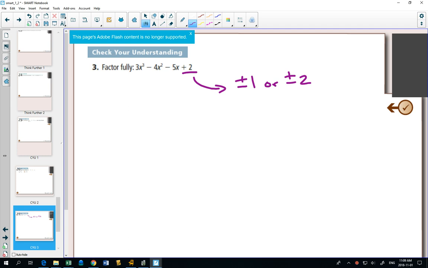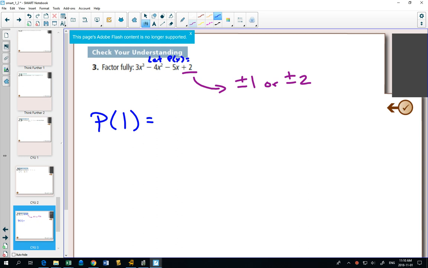And generally what we do to figure out which one works, I'm going to let p of x equal this, is we start with the 1s because they're easier to do the remainder theorem. If I'm going to say p of 1 equals, well, you are introducing p of x. So the word let says I'm introducing this. Let p of x equal this because it wasn't given in the question.